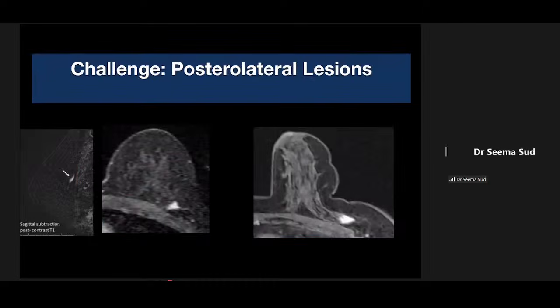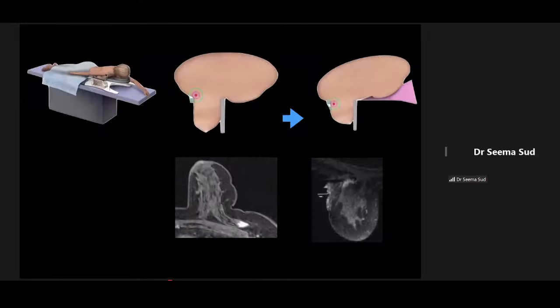Another challenge we face on MR guided biopsies are these posteriorly placed lesions. What happens when you suspend the breast into the coil? You can see this tissue is not getting actually suspended. The grid is only coming till here. So we would not have been able to sample this. So what do you do in these cases? You make the patient lie with the arm down and not in the head up position. That will make this lesion drop in more and also raise the contralateral side. So when you raise the contralateral side, this will drop in more. And now this came into the grid position and we could biopsy from here. And this was just a hemangioma.